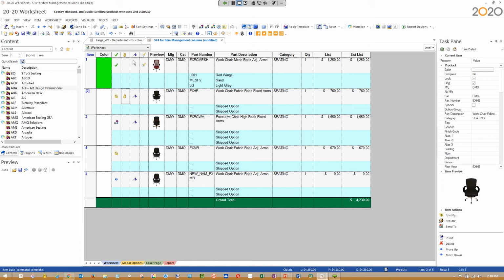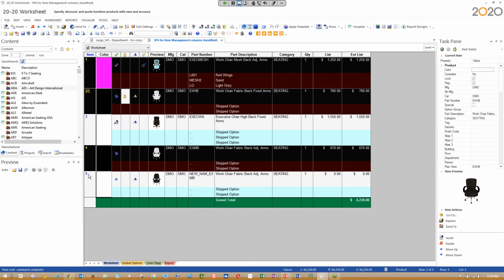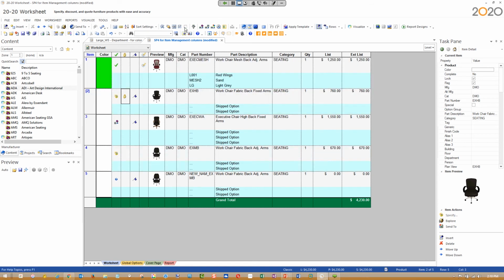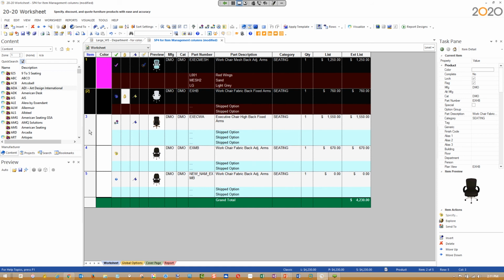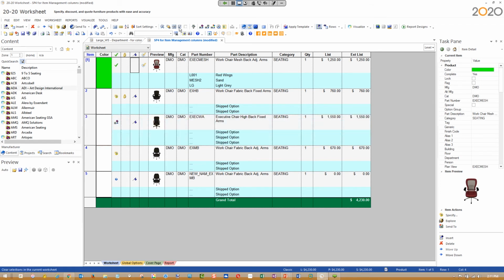The flag column is pretty versatile. A lot of the things that you might use flag for, you could already do in the software by simply holding your control button down and selecting multiple things. But the beauty of flag is that if I'm going through and selecting these and I accidentally let up on the control key and pick the next one, I've now selected only that one item. Flag is a switch, so you're not going to have to worry about holding a specific button down as you're using the flag function.